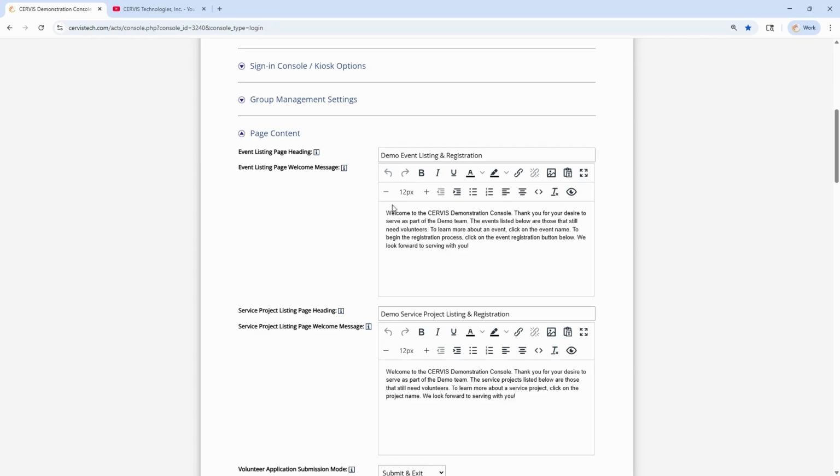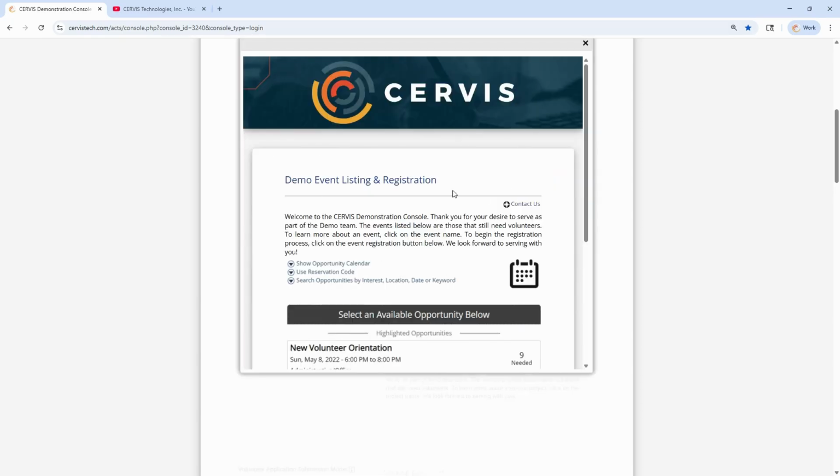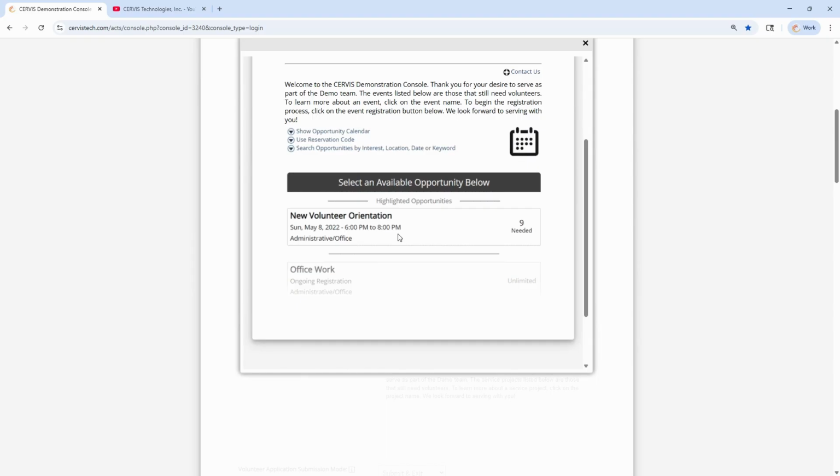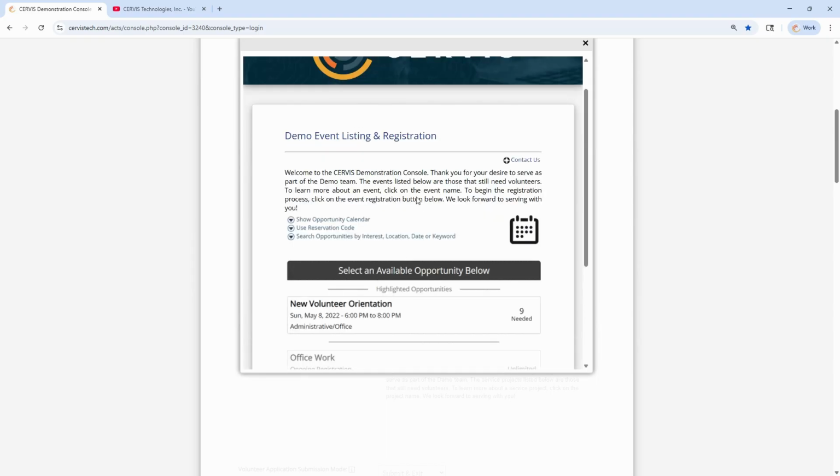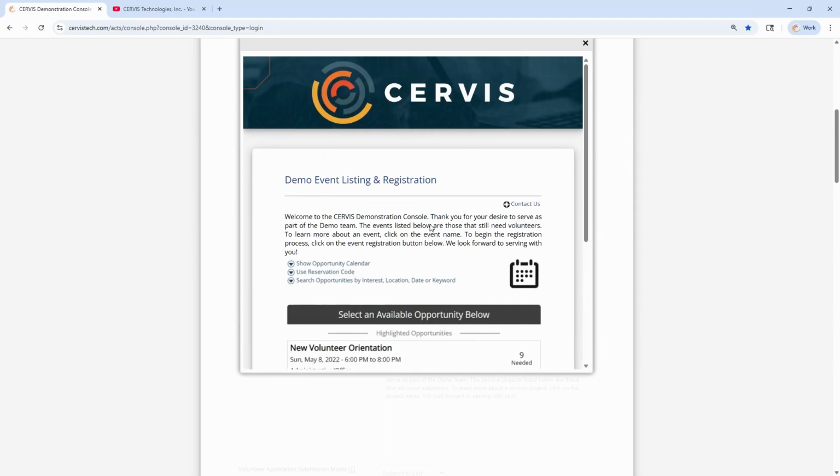I do want to point out a couple things in here. As you're editing this text, you have a lot of options in terms of making changes to the way it looks, adding formatting, inserting links, inserting images. You can even edit the HTML directly if you need to do something more specific, using the source code option. I also want to point out there's a preview icon here, and you'll see this next to really all of these fields, that allows you to view what this message looks like in situ. It's not a perfect representation, it's an image, but it shows you an example of where this page is and what we're talking about in this context.